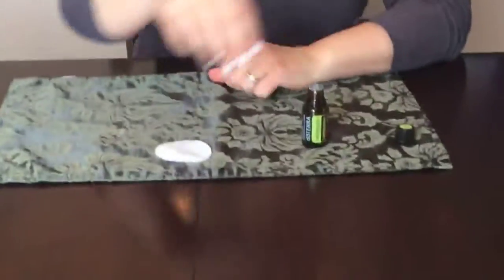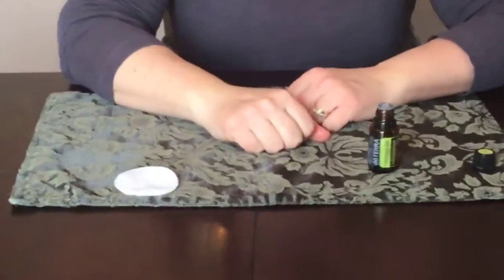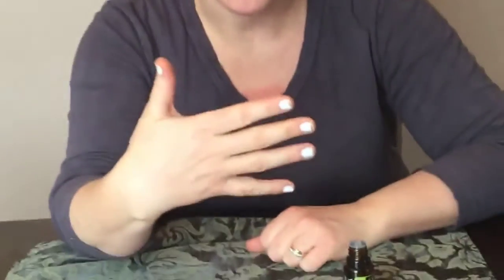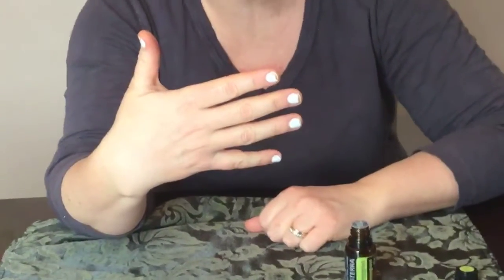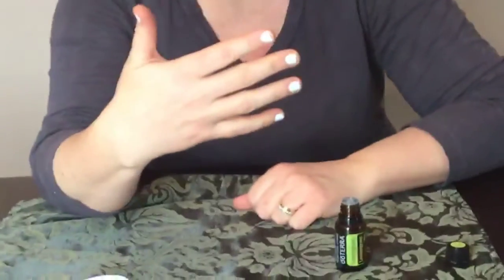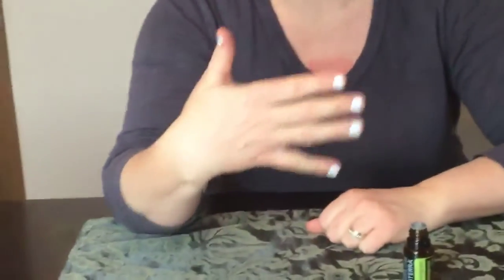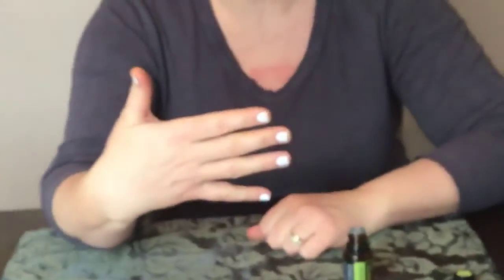I tried this last night and it totally works. So, here we go. Get ready to zoom in there, Nicola. Okay, we need a close-up of my fingers. So observe. Nail polish — this is the Sally Hansen Extreme, okay? Really good nail polish. It's chipped and it's a few days old. I put it on Wednesday or something. Decided I wanted to take it off. So, I thought, well, I hear lemongrass is good for that. Let's see if it actually works.